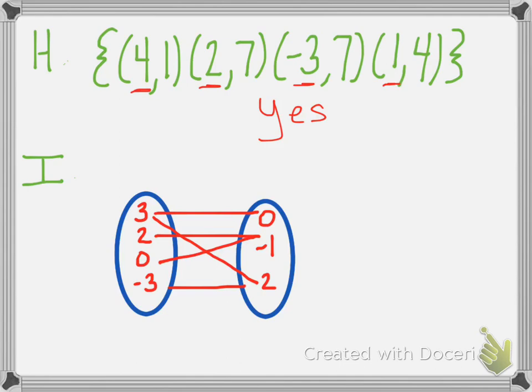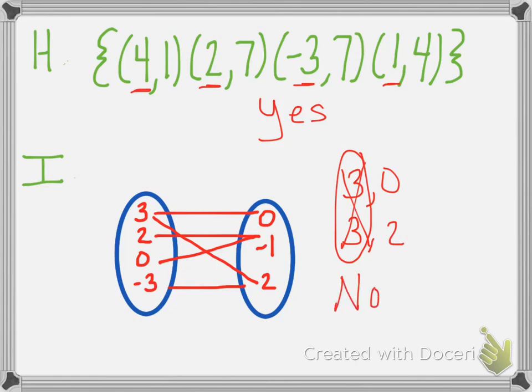All right, another mapping. Remember the strategy? Start making your ordered pairs. So 3 goes with 0. 3 also has a line coming off of it going to 2. So immediately I see x's repeating. We don't want that to happen, and they go to something different, so we know that is not a function.